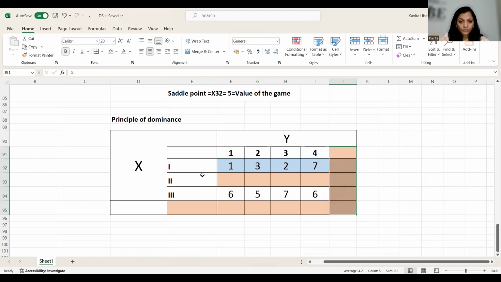Again, we will compare column 1 with 2, but not possible. We know that. Now we can compare column 2 with column 3 or column 3 with column 4. Now, first column, we can see here. When we compare column first and column 4, then 1 is less than 7 and 6 is equal to 7. Again, the fourth column is dominating the first column, as it has equal and greater values. So here we will cancel column number 4.